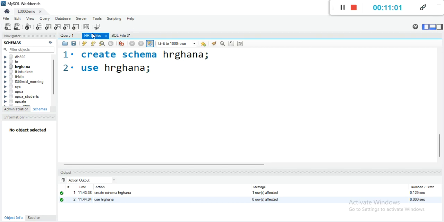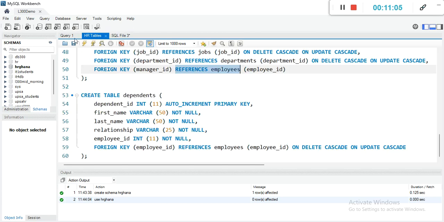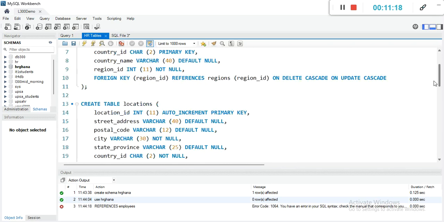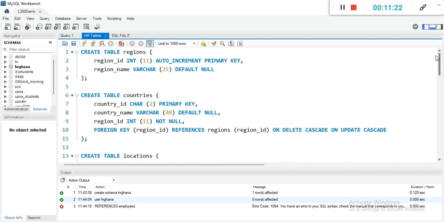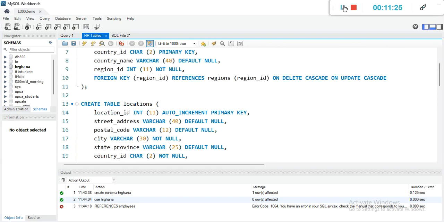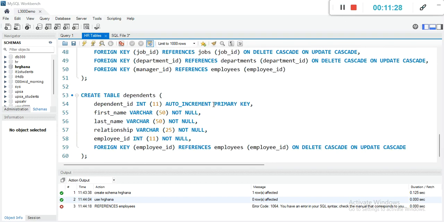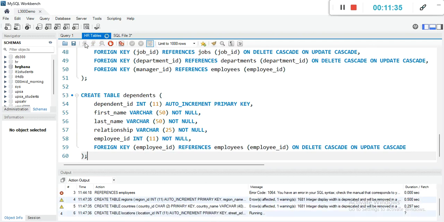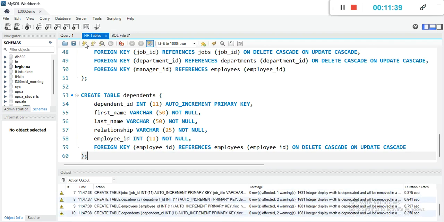All right, now that we've activated it, we can go and execute the HR tables. Let's execute the HR tables. All right, let's check the HR tables once more. We have some syntax issue there. Well, I can't find any syntax issue. Let me try it again and let's see. Okay, so it works. Maybe because I'm using a new version of MySQL Workbench here, I didn't really see the syntax error there. So now it has worked.